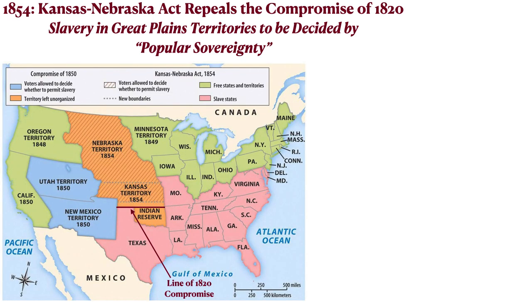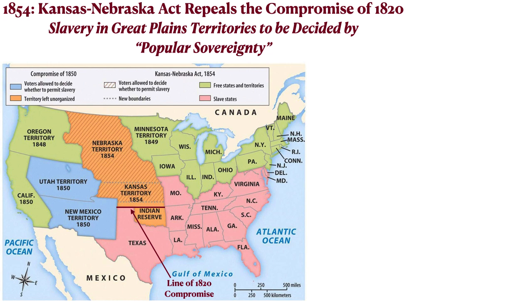1854 sees another congressional act that further inflames the division between slavery's opponents and supporters, and that's called the Kansas-Nebraska Act. And essentially what this act did was to repeal the Compromise of 1820. Again, to reiterate, that compromise said Missouri can come in as a slave state, but in areas further west, there is to be no slavery in any places north of the southern boundary of Missouri, 36 degrees 30 minutes north latitude.